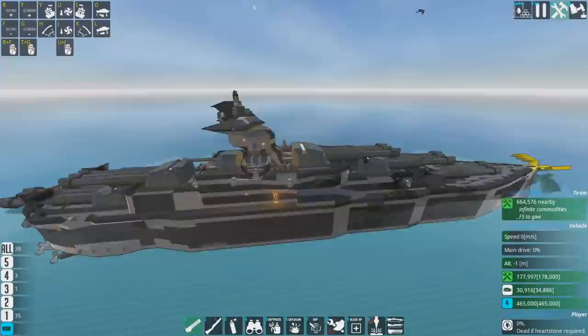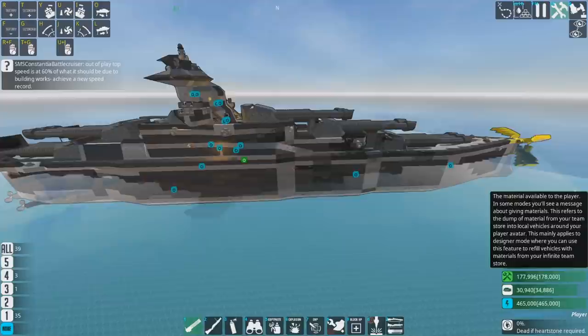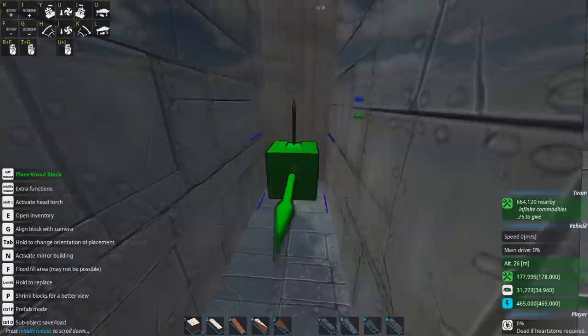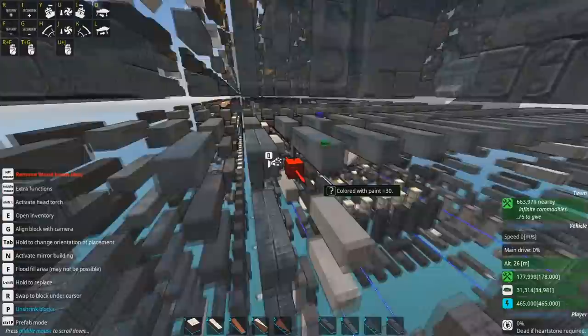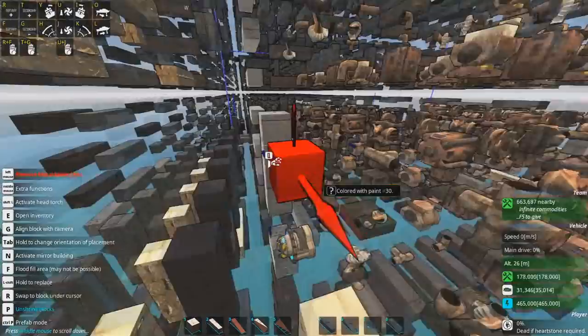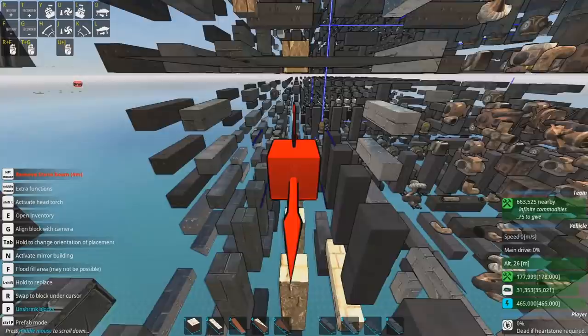And yeah, let's see. Alright, so another issue is that I mentioned that there's the odd bit of spaced armor. It's not consistent. So see here, there's some space along this. The midsection of the ship, especially around here, around the engines, there are no air gaps. This is a problem. This is very thick. This is like, how many layers? 1, 2, 3, 4, 5, 6 layers of armor.